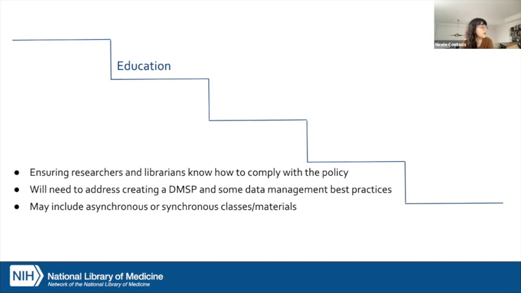Now, going further along in the amount of time required to support these sorts of activities is education. This is ensuring that researchers and librarians know how to comply with the policy. So not just that the policy is happening, but also what they have to do. You'll need to be able to address creating a data management and sharing plan, as well as perhaps some data management best practices. This can include asynchronous or synchronous class materials.